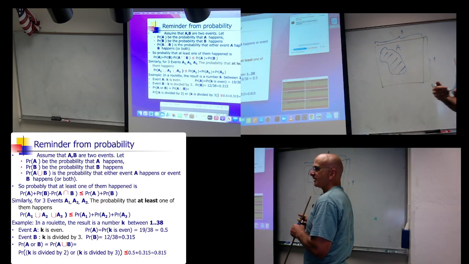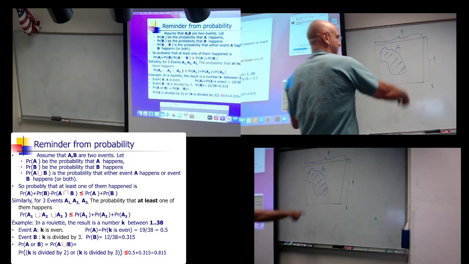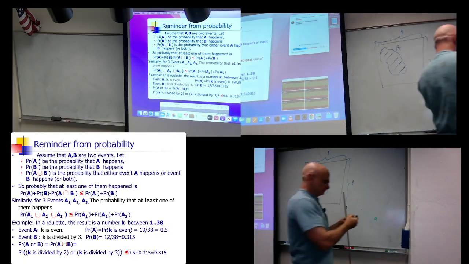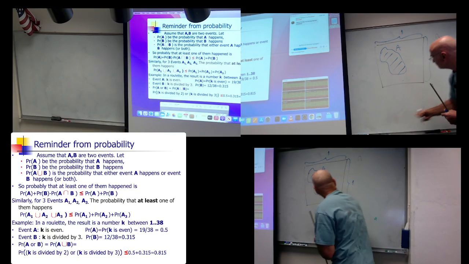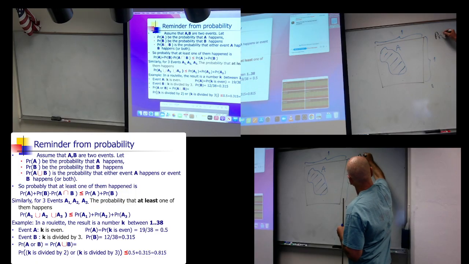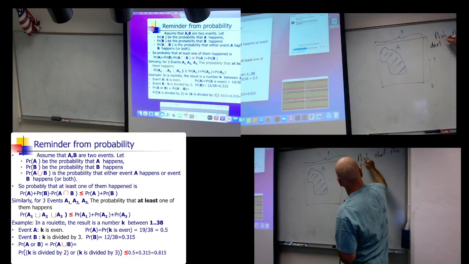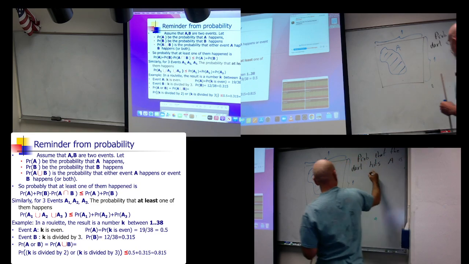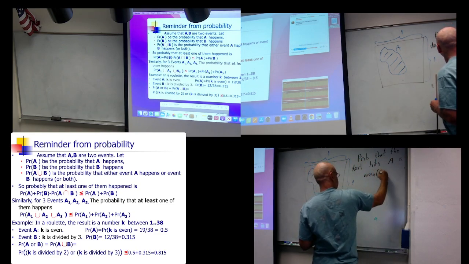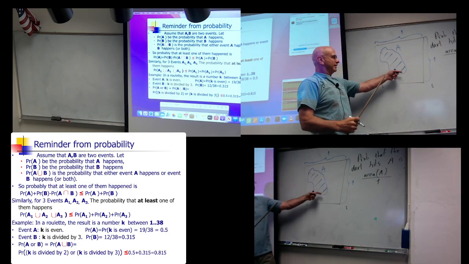I'm completely uniformly distributed inside this square. What is the probability that I hit A? What is the probability that my dart hit exactly A? The probability that the dart hits A is just the area of A divided by 1.